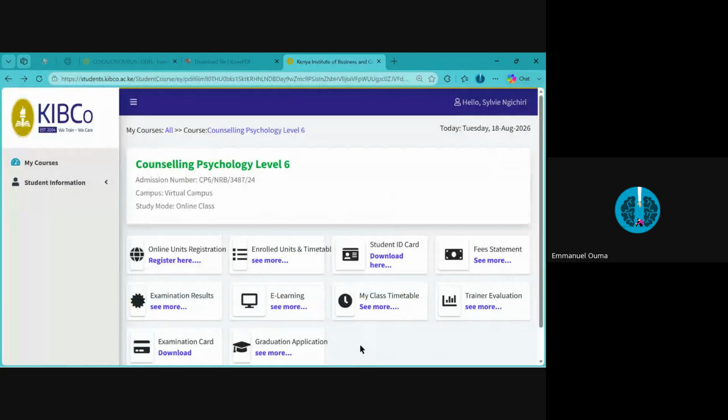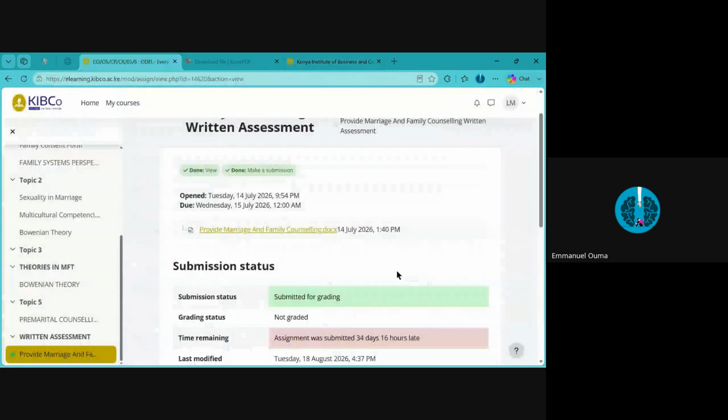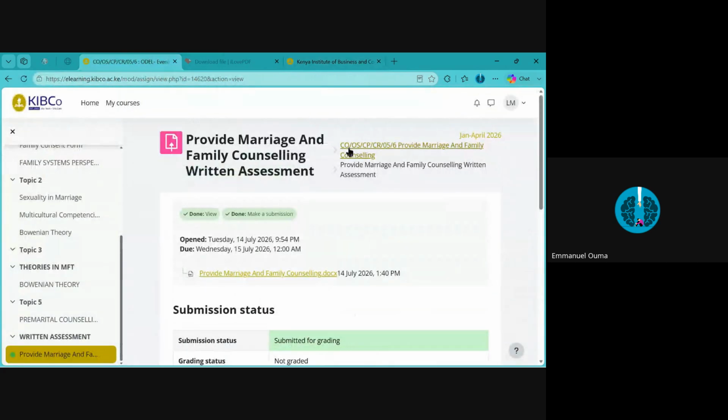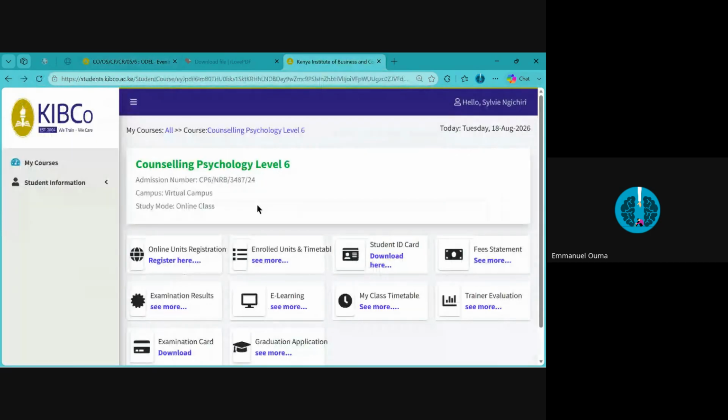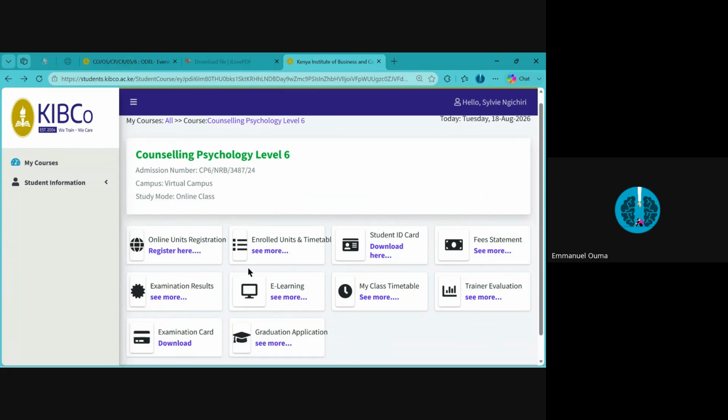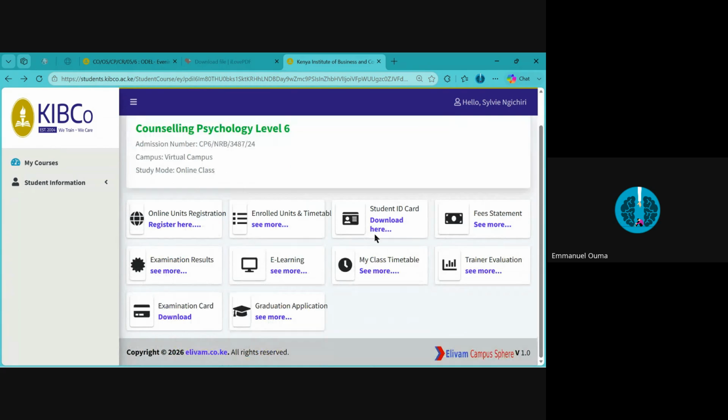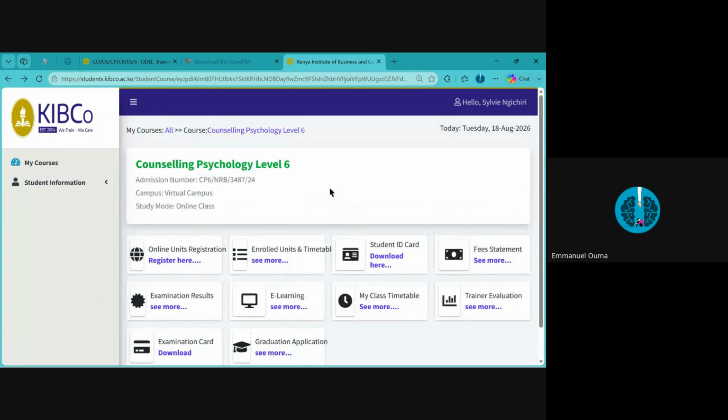Yes, so that said, in case you want to change your password, you can always change it from the student portal. You cannot change your password from the e-learning. The only place you can change your password from is the student portal. So if you don't want your ID number to be your password, just come and change your password from the student portal. And when you change it from here, it affects even the e-learning. So the password that you use for the student portal is the same password you'll be using for the e-learning. This is for graduation application and all that. So that is basically what e-learning is, and also registration of units and checking of your fees.